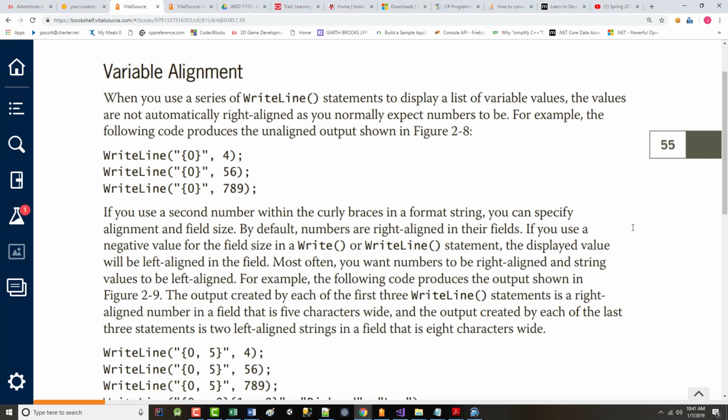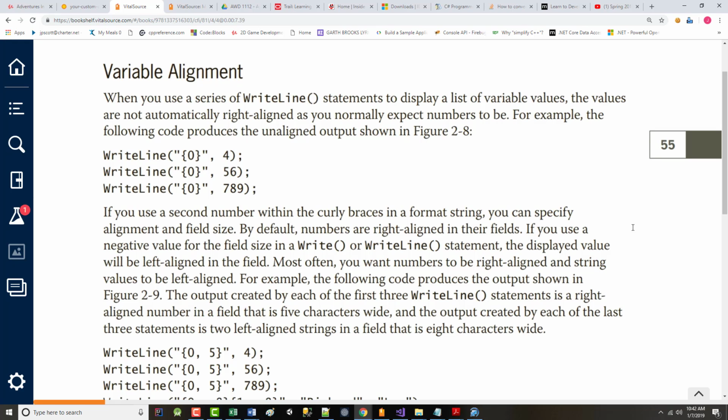This variable alignment, if you want to line up everything nice in columns: let's say that I've got three values in here. I've got $1,000, I've got $100, and I've got $10. Everybody with me? And I format all of them to currency. By default, they're going to look like this. The next one may or may not be lined up.